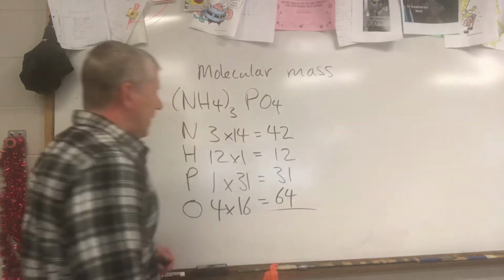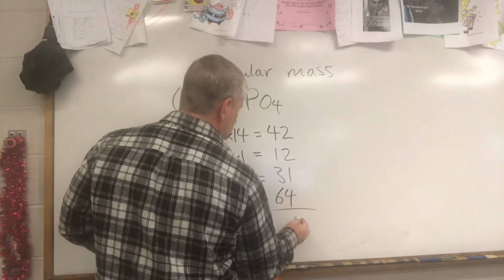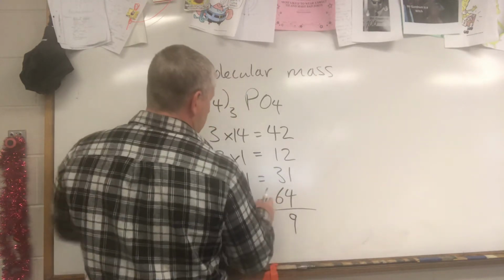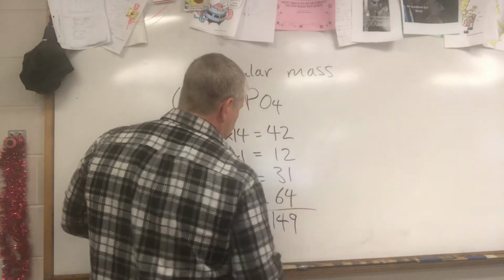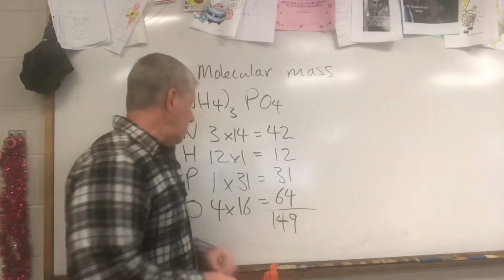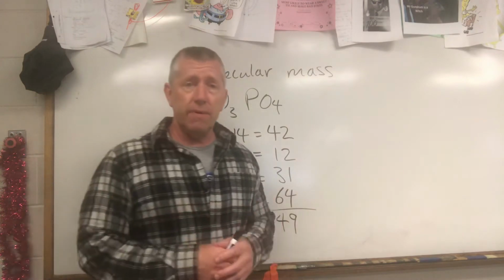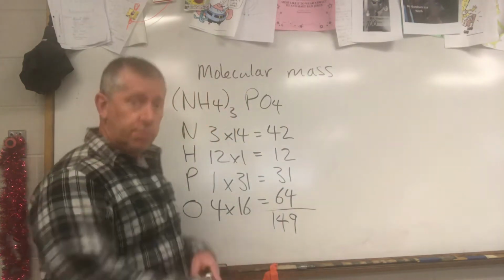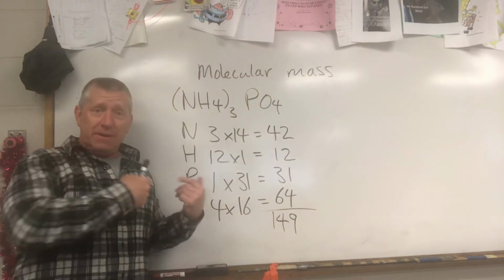So we go ahead and add that all up. It should be 149, but don't trust me. Add them all up and see what you get. Let's do it one more time. Whenever I check myself, I usually just throw myself into the board. It's a hockey joke. It's funny. I check myself.